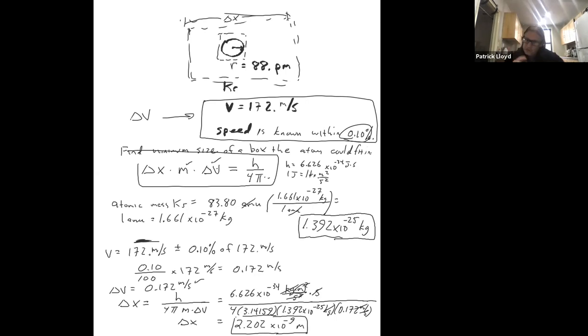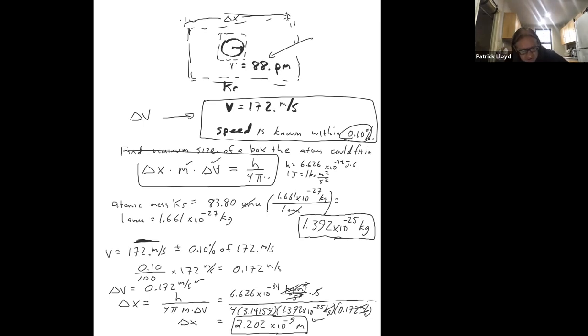What that means is, according to the Heisenberg uncertainty principle, which appears to be very powerful, perhaps an unbreakable rule of the universe, a law of the universe, if we measure the velocity of the atom to that uncertainty, and it has that mass, the best we can know the position is with this amount of error, which seems pretty good, right? It's a pretty small number. But the problem is this is even smaller. This is smaller than this number here. May not be obvious why. So let me show you how it is.